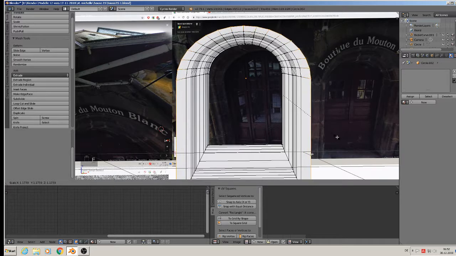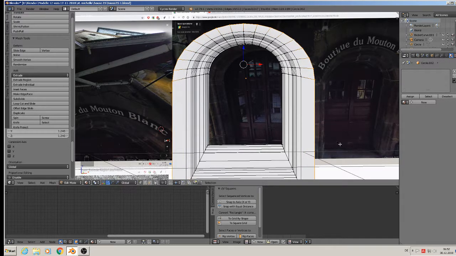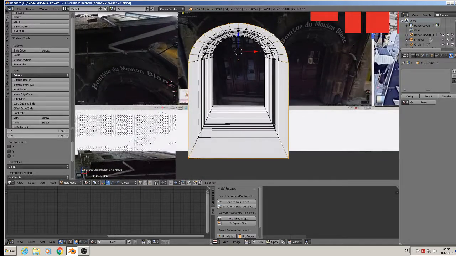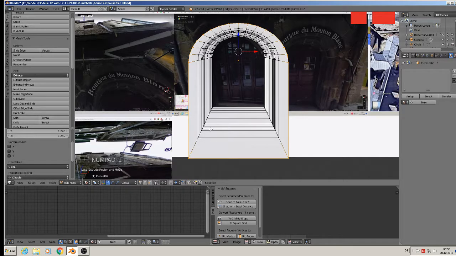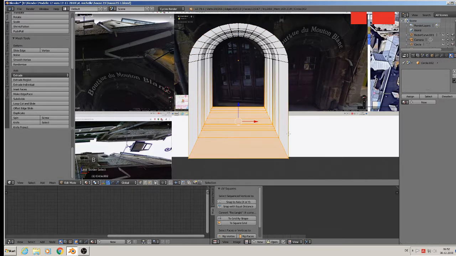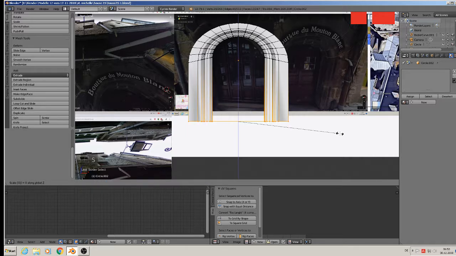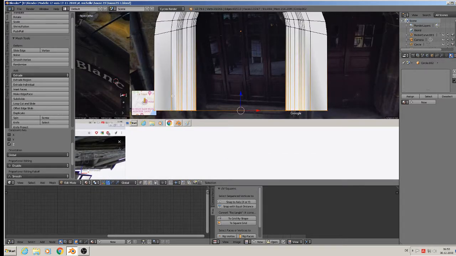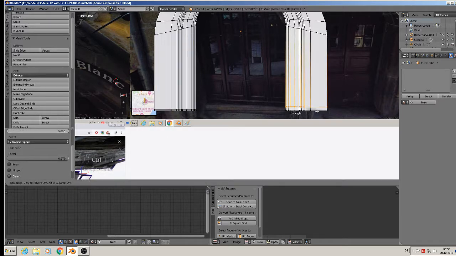Extrude, scale again for the outer part where the stones come round later. And what we see, we got these problems here. That means we have to bring them all here and scale set 0. So we have a straight line down there. But as you've seen, we get shading errors, so we must Control R, make the loop down there to hide these shading errors. Good.